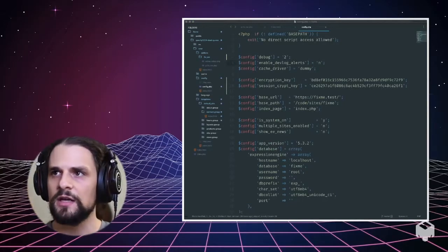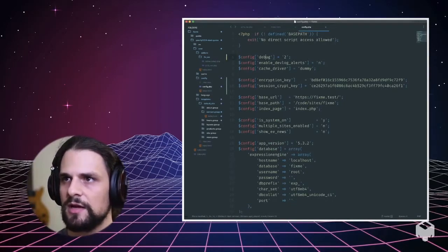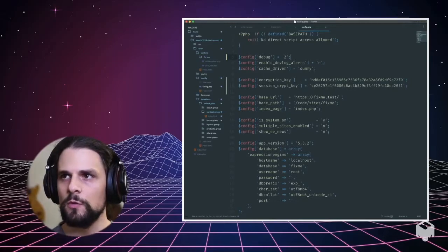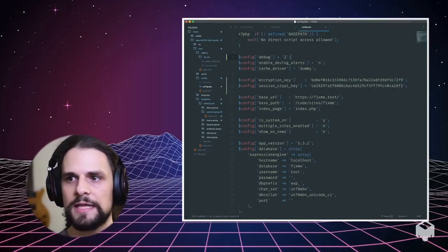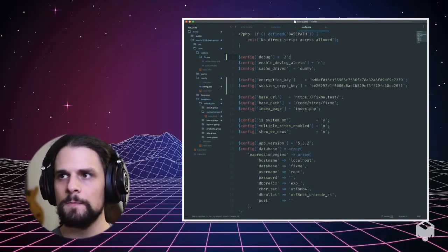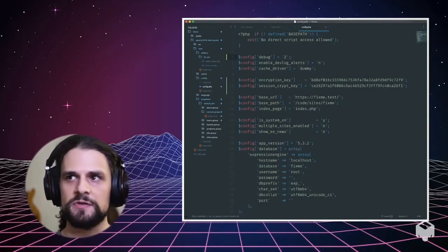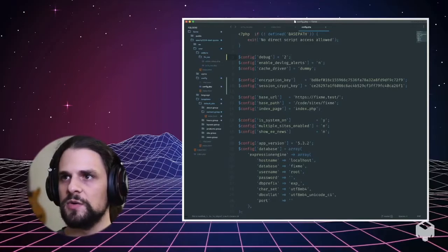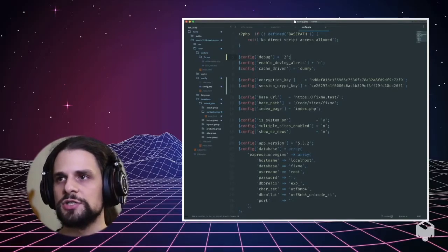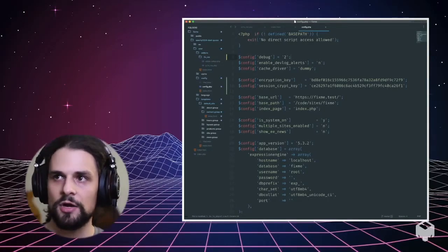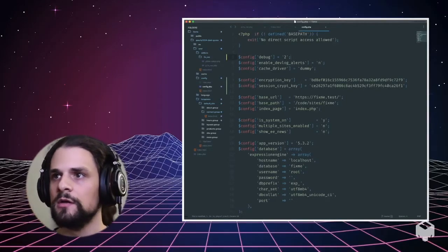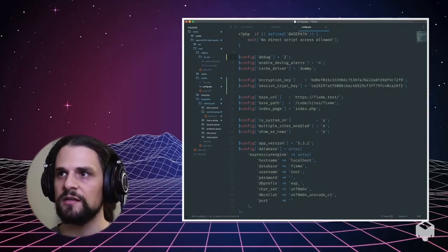While we're in the config, I'm going to touch on this debug setting right here. We've got debug equals 2, and that's not really a problem when I'm developing locally, but if I forget that and push it up to a live site, we're going to have some real issues. Basically it's saying to show all my debug errors to anyone, so you don't have to be logged in to see it.